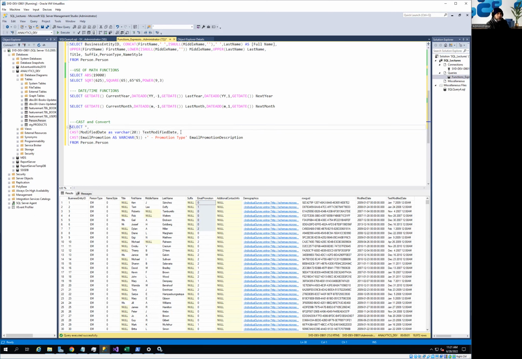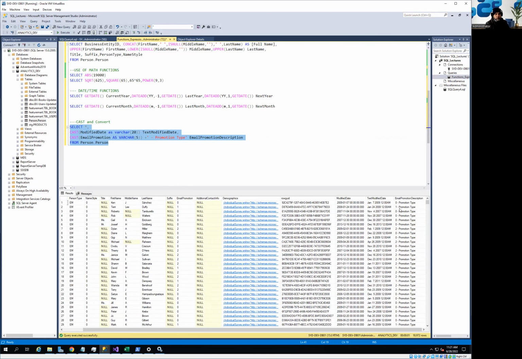which is very common, by the way, once you get practical, because these codes are not very useful for the business. So sometimes when we are reporting the information, we need to convert them and give them a proper value. Right now we are not actually checking the value, we are just giving it a generic name, but we're going to see very soon how we can provide a proper value case by case, or based on a condition. Let me run it. So now you can see we have 0 promotion type, 1 promotion type.